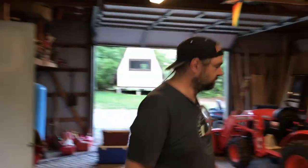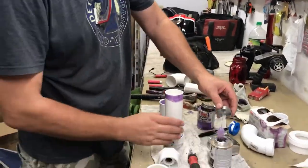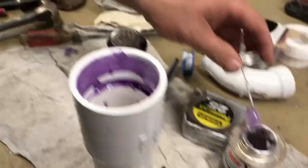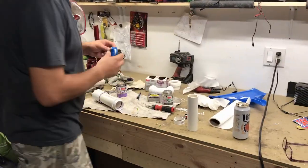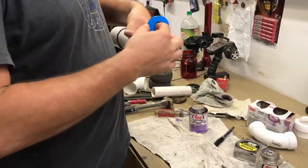My solution: first, get a fresh beer. Then, on that T-section I built for priming, I put a hose fitting on there so I can run the house hose into that port. It'll keep a trickle of water going constantly on the suction side, which should hopefully keep the pump from losing prime. Obviously not a permanent solution — just a band-aid — but I want to figure out the rest of the system first and come back to the priming issue later.